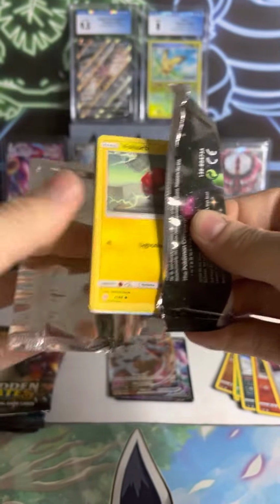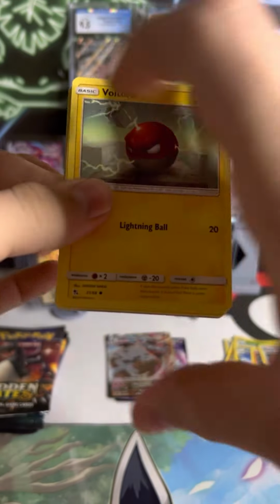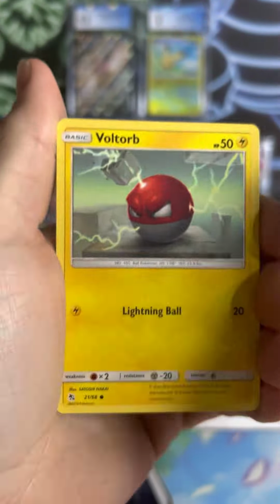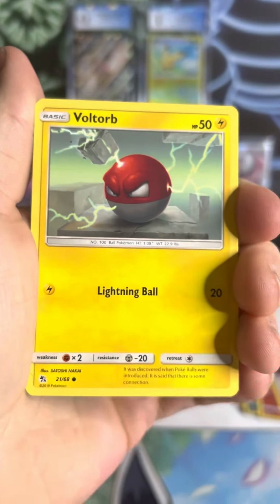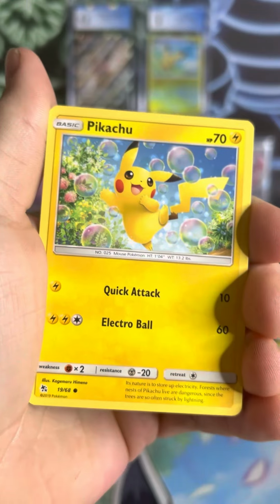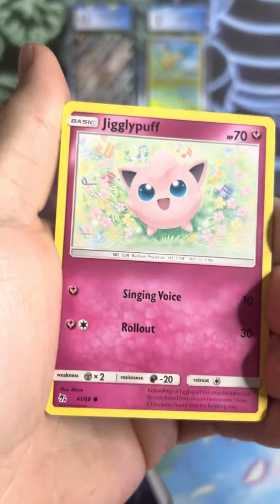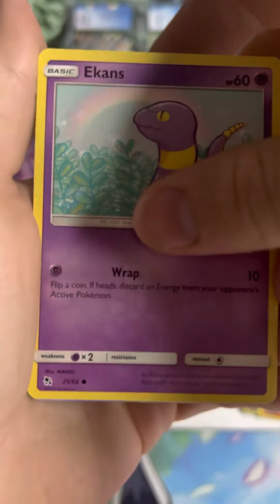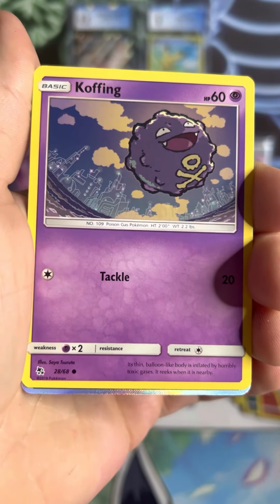We're just going to go right through these as well. Hopefully we get at least one full art shiny. That would be crazy. These are from 2019 Hidden Fates. Let's have some fun. Pikachu. That's cute. That Jigglypuff is very cute too. Ekans. Coughing.